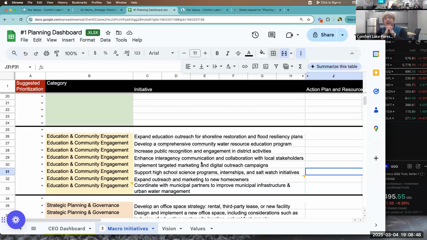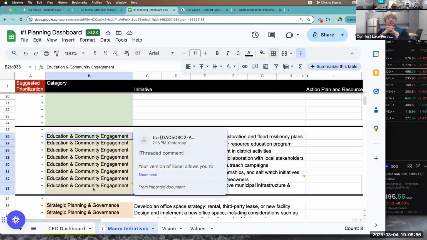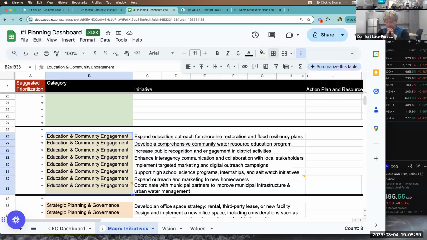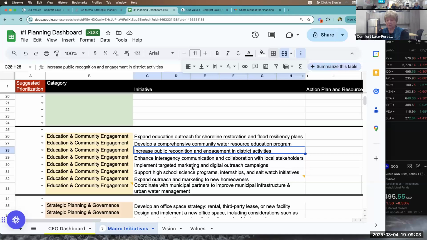Well, then why don't we rename this category public education? And then under that can be community engagement and community, not outreach, community. Well, let's not even call it community. Why don't we call it community engagement, which would be the seminars and all of that kind of thing?